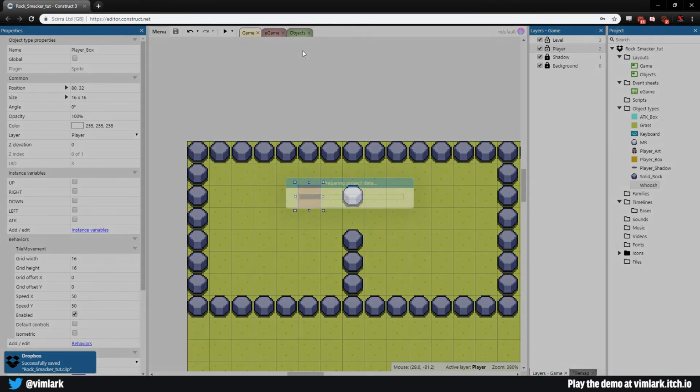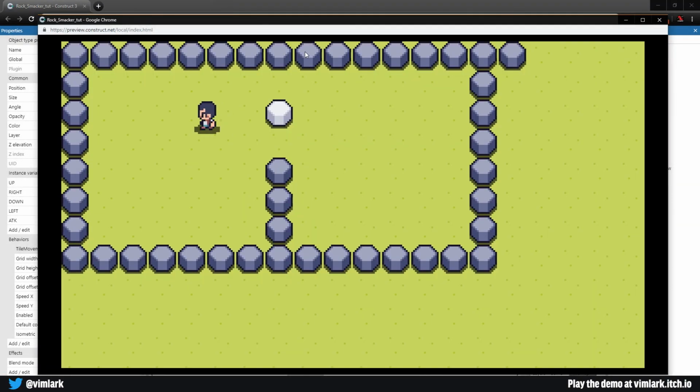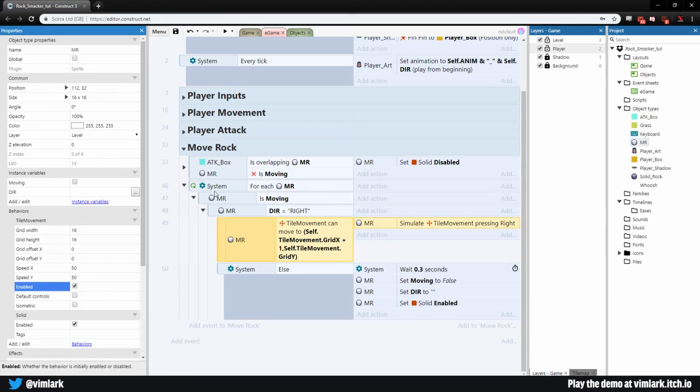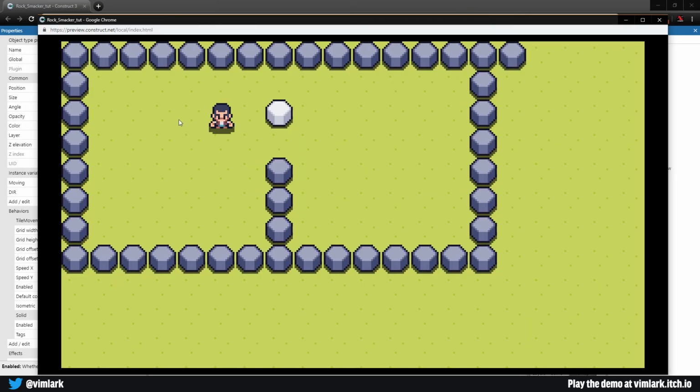Let's go ahead and test it out and see if it works. So now, if I'm a player and I move up to it and I hit the rock, well, it made the whoosh, but nothing moved. So let's go ahead and figure out why that is. Oh, I know why it didn't move, and it's because of something I did, of course. I actually set the tile movement to not be enabled, and I forgot we can actually leave that enabled. We didn't actually re-enable the movement anywhere in here, but we can go ahead and leave that enabled, and it shouldn't actually be a problem now that I'm looking at it.